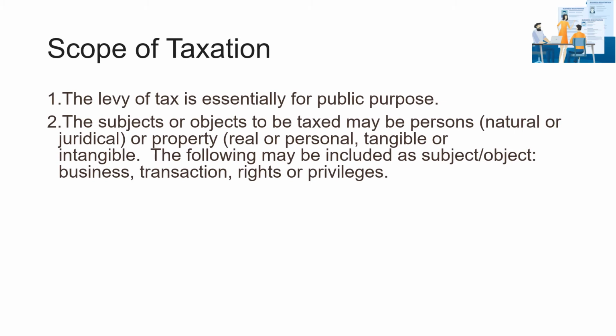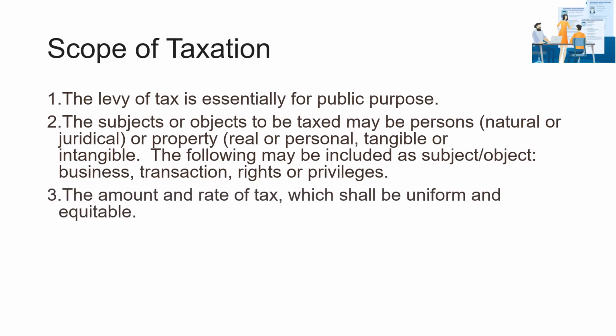Business. Take note, we also have the business tax. Transaction tax, these are for our cigarettes, and when we do excise tax, so for every drilling. So these are also the rights and privileges. So the right to do business and the right to transfer. So these are also being taxed.